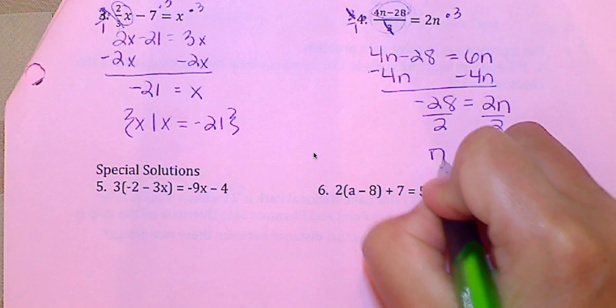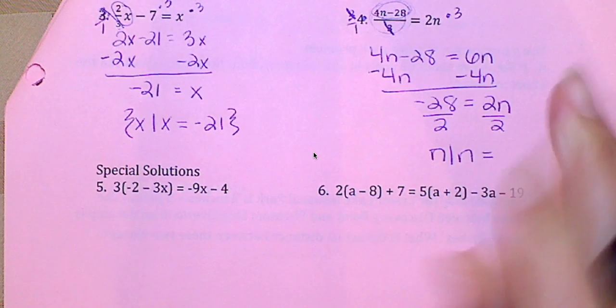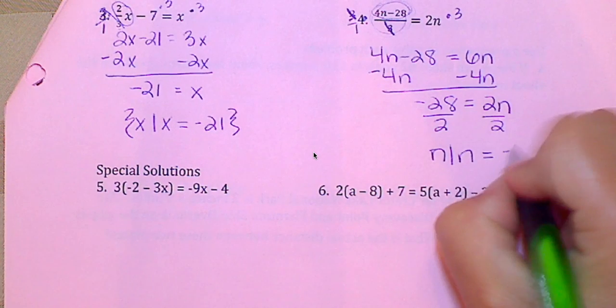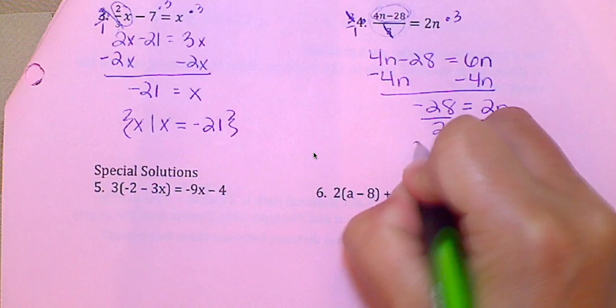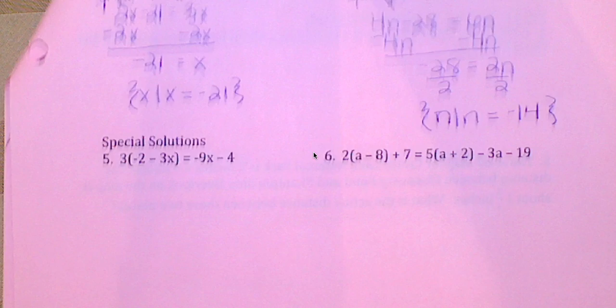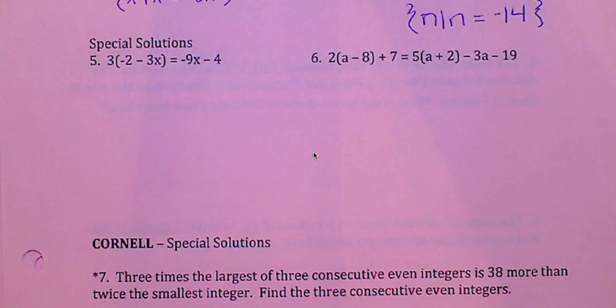Again, if you want n to equal negative 14, if you want to go ahead and move the n to the left side in this step, I'm okay with that. And we'll get negative 14. When we get to inequalities, you won't be able to do that in one step. But here, it's okay with me.